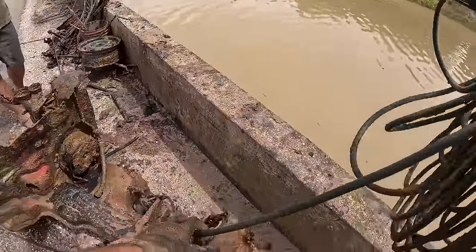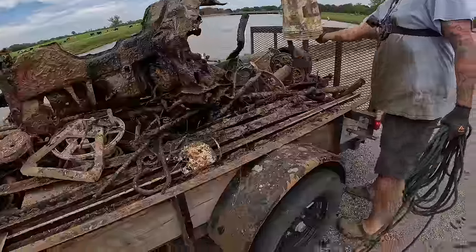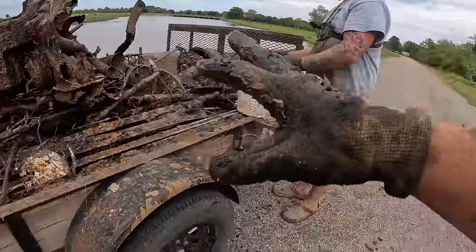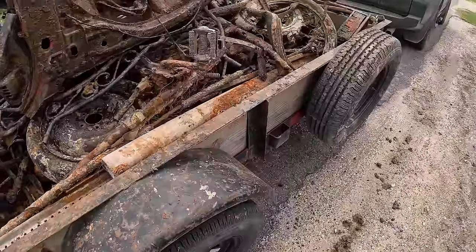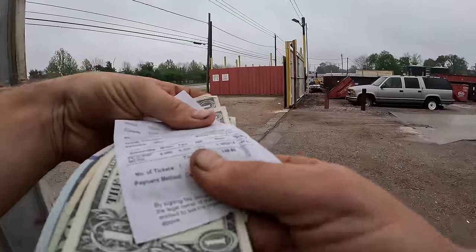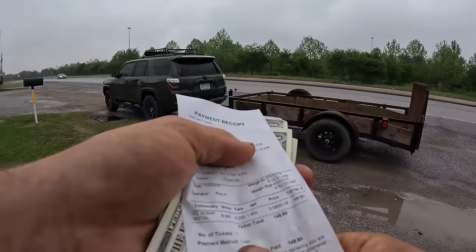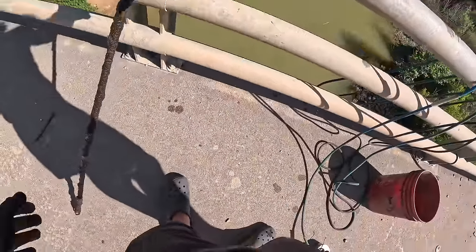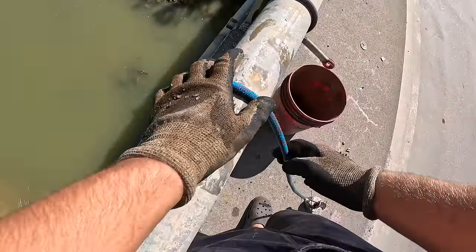The tires need some air in them. We're definitely in the thousands of pounds for sure - this is gonna be a nice little paycheck right here. $140 - that's pretty good. We had 1,800 pounds, that might be a new freaking record. 1,880 pounds. I got a piece of rebar, but it's so far down. I don't know how I'm feeling about this spot though - I know there's gonna be a lot of stuff here, but dealing with this rebar is gonna be a pain in the butt.